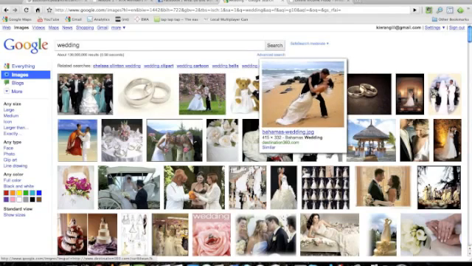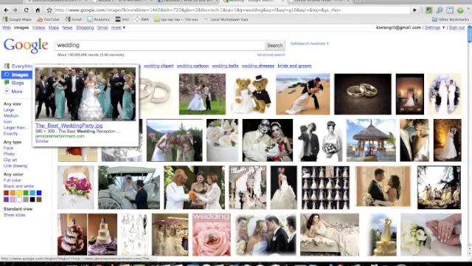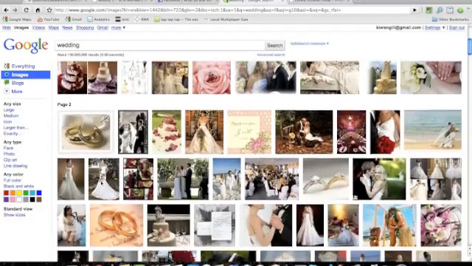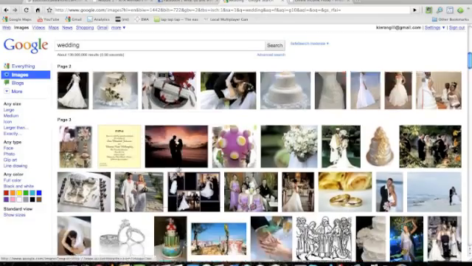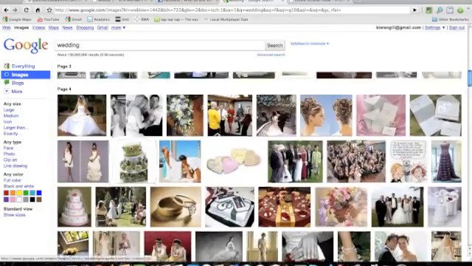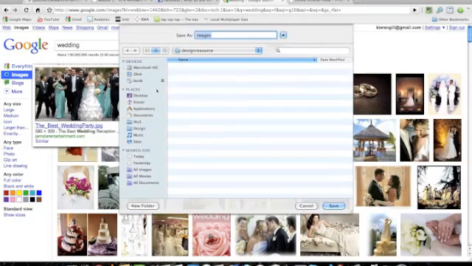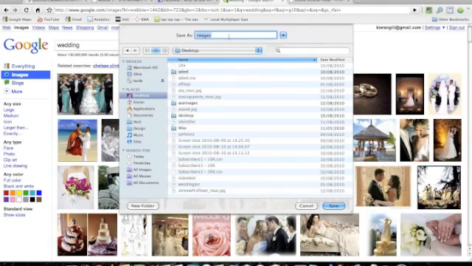This one in particular, because the background stands out to me. I know it's not completely amateurish, but it stands out on a page. This one, again, is probably a really good one because it looks amateurish. It's pretty clear it's a wedding. Let's see what else we can see. Again, this one looks pretty clear. That's a wedding reception. There are plenty of good ones here, like this one too, kind of amateurish. I think we're going to go with this one up here. Let's right click and save it, and I'll just save it on my desktop for now. Let's save this as wedding.